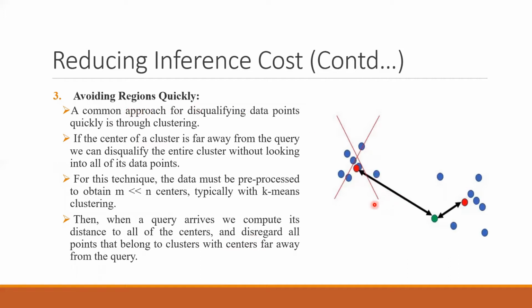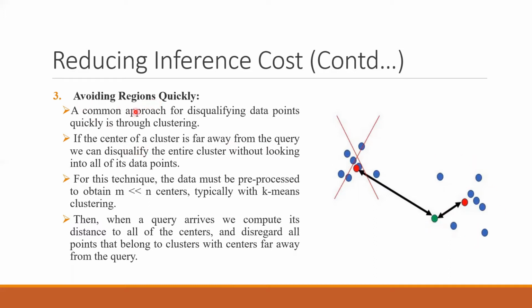It means that when we want to, let's say, do the prediction of this green point, we will actually get the centroid, or the center point of the two clusters. Let's say this was my cluster 1, this one was my cluster 2, and getting the midpoints, these red points are the midpoints of these clusters. We will directly check the distance of the green point from the red points. So clearly this left hand side is away, so we can say that this cluster will not be correct for us, and this one will be close. So maybe this green dot belongs to the second cluster on the right hand side.